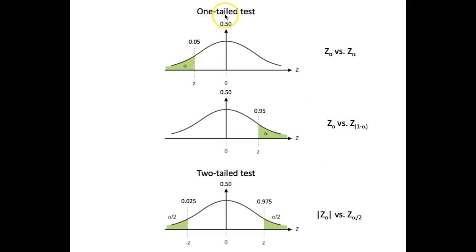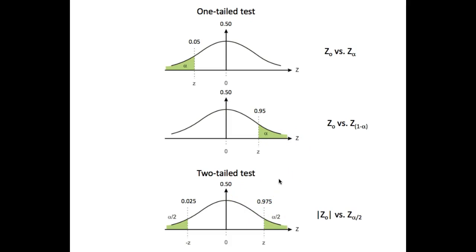In this little picture, we can see the graphs for a one-tailed test versus a two-tailed test. We can also see what we're comparing our z-values or z-scores against. We're comparing our z-value or z-score versus the z for some alpha value, where alpha is your criterion for accept-reject. In the sciences, alpha typically equals 0.05, so that's what I'm using. So these numbers here and down here are correct for alpha equals 0.05.